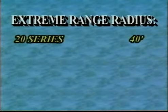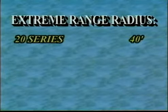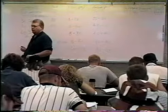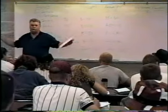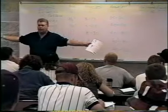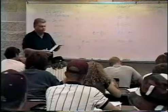So in the 20 series, we're somewhere limited to about 40 feet. And these would be radius. In other words, from the sprinkler out, they'll shoot 40 feet. So the diameter would be 80. If I'm the sprinkler, I'd shoot 40 feet this way and 40 feet this way. So I'd cover 80 feet. But I have a 40-foot radius.